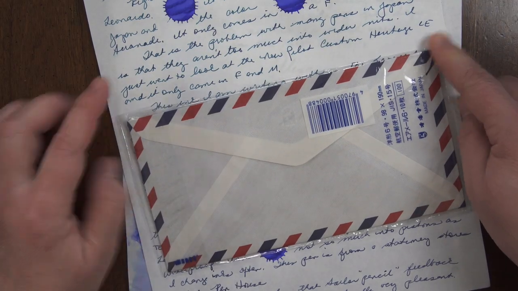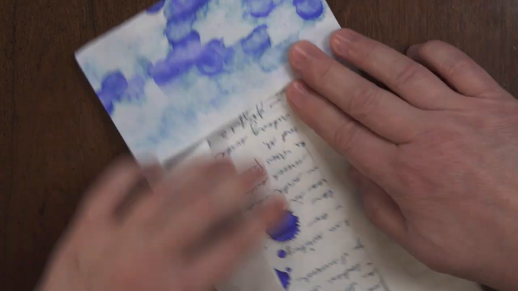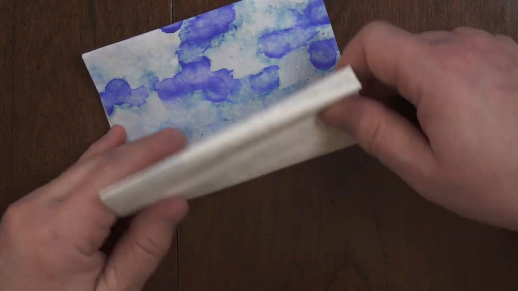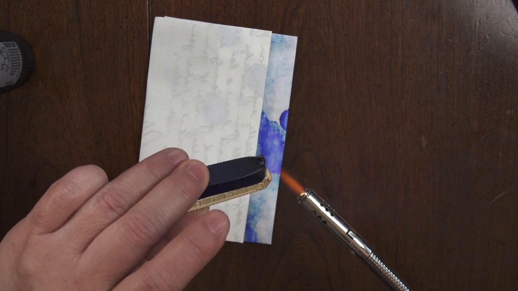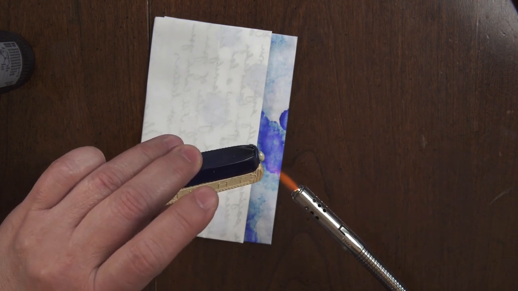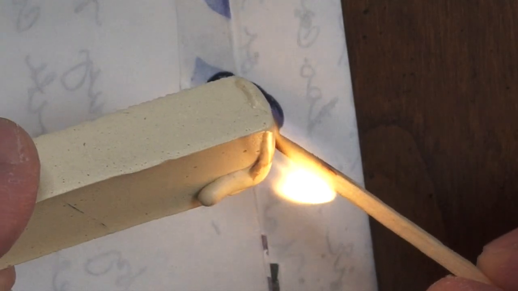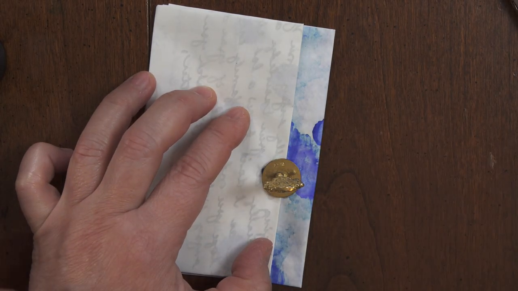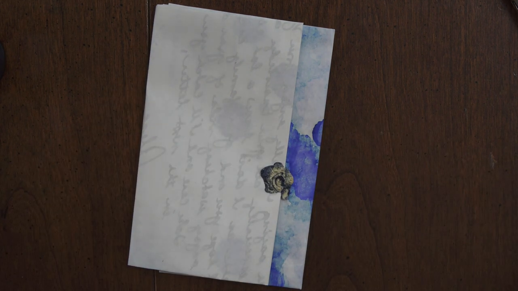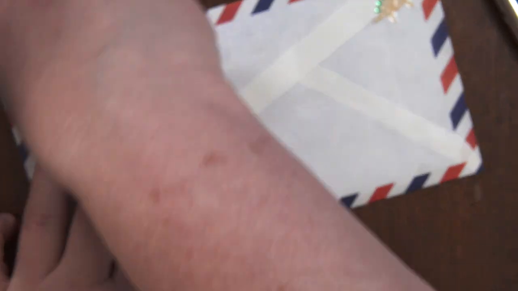Then using the envelope, I've got to figure out how I'm going to fold the paper. I fold up the paper, and then I decide I haven't had enough mishaps today and want to play with some more fire. I decided I was going to use some blue and some vanilla colored wax. And my micro torch ran out of fuel or something, so now I'm using a candle lighter. That also ran out, and so I decided to use a match, and I think I almost got the paper caught on fire. But I managed to seal up the letter. Chris, I hope you appreciate the danger I put myself through for this letter. Chris's envelope looks like it needs some dinosaurs.